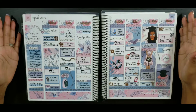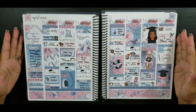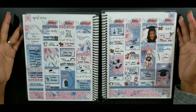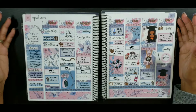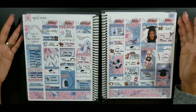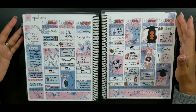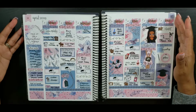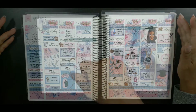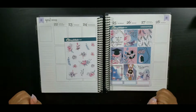Can y'all tell that I'm excited? Anyway, this is how the layout came out. I think that it came out absolutely beautifully. So excited to share this plan with me slash vlog with you guys. I'm sure you guys hear the little person in the background. So if you care to see how I did this layout and see my graduation vlog for this week, then please keep watching. I'm going to begin by showing you guys this beautiful kit.